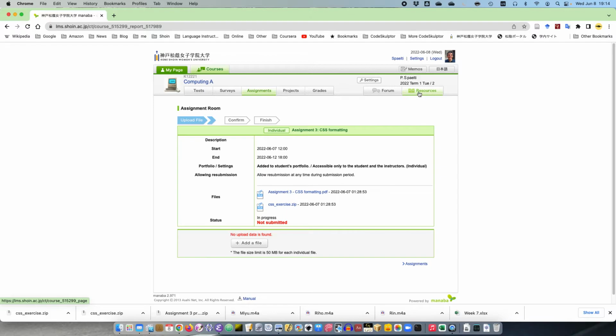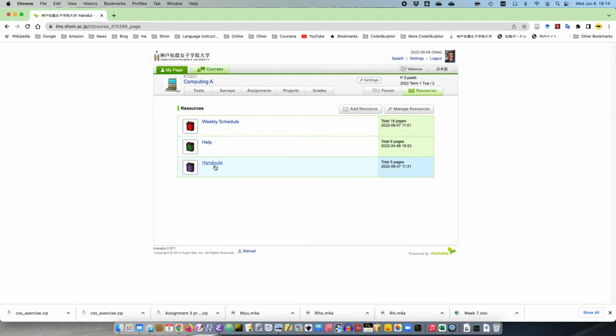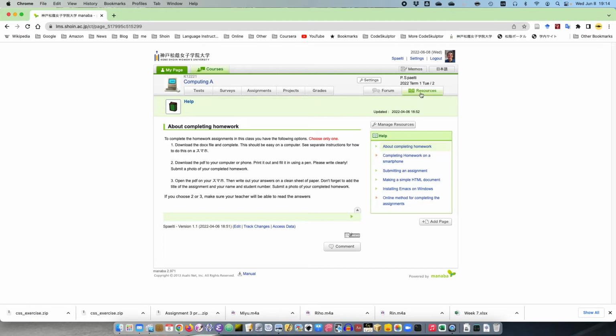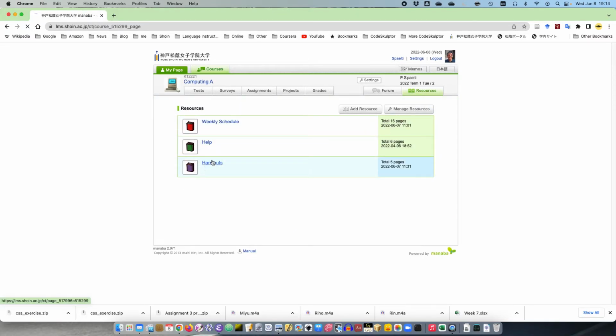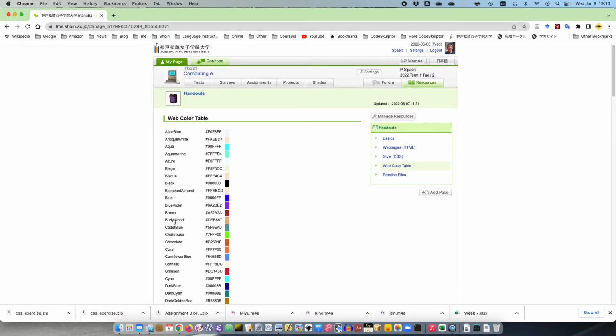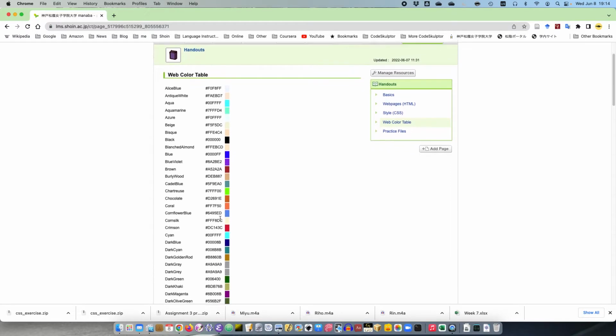If you go to the resources of our class, into the help resources, the handouts, I put a web color table, and you can choose colors from here. So if you would choose some color like this, right, so here are some colors.